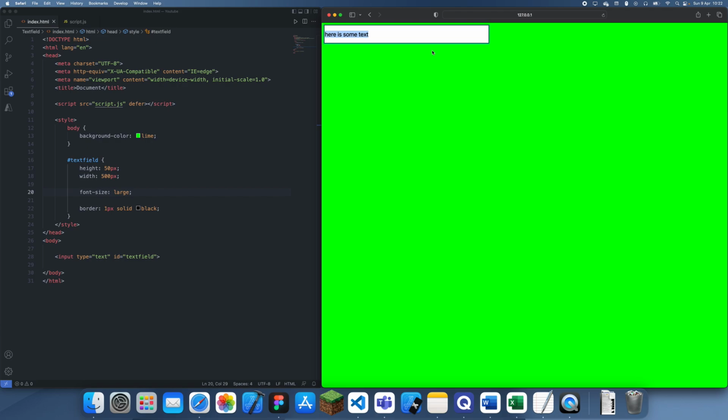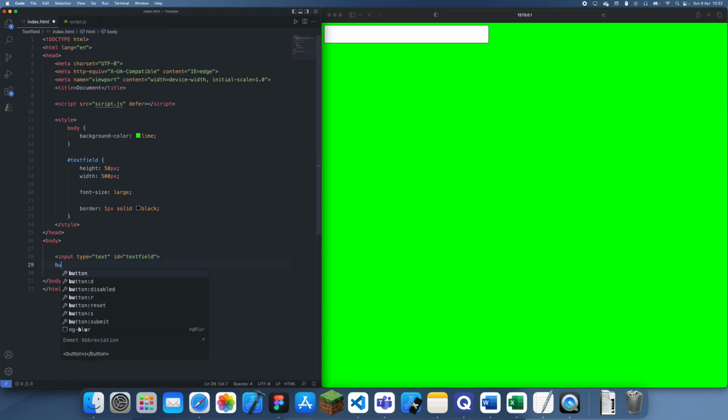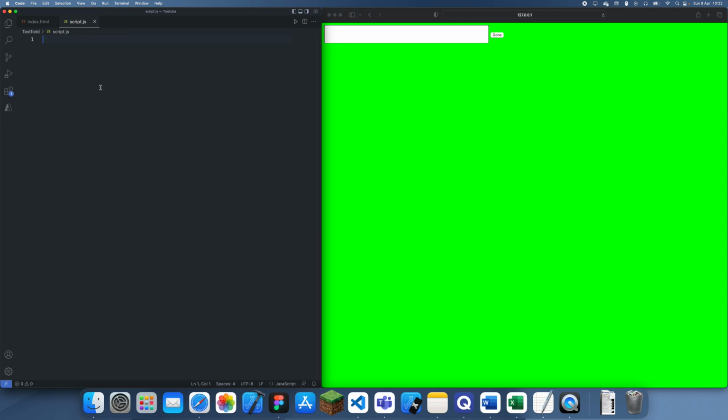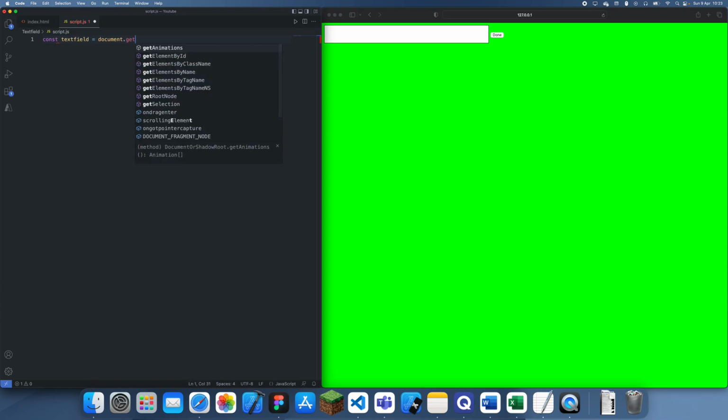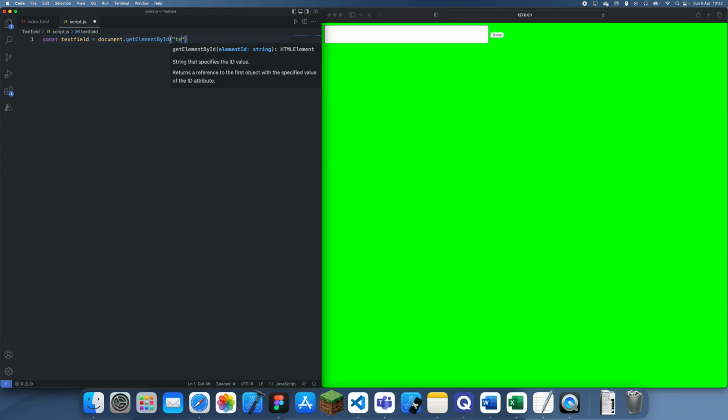It's all well and good having a text field in HTML, but we want to actually access that data somehow. To do that, we can have a button as well. Let's call this text field done, and this is sort of our submit button. Inside of here we can get both of these objects, so we get the text field using get by ID, and we save it as text field, and then let's also get this button.